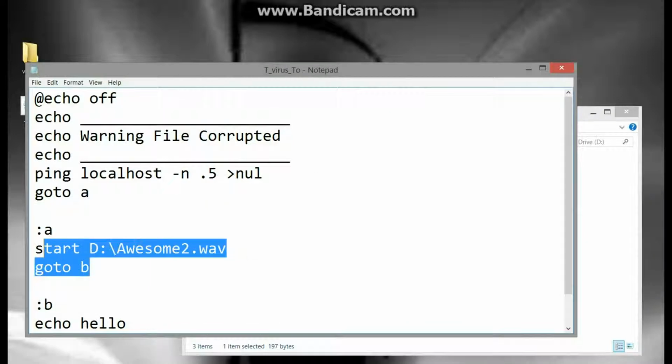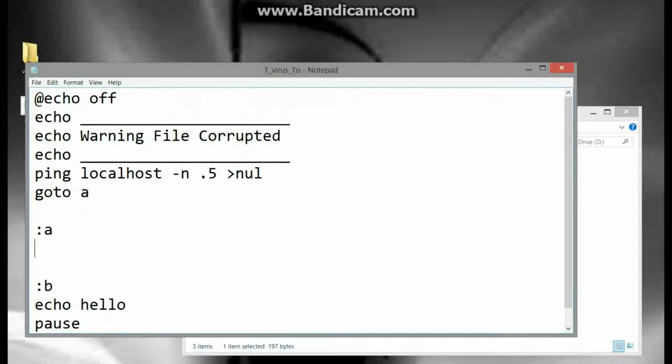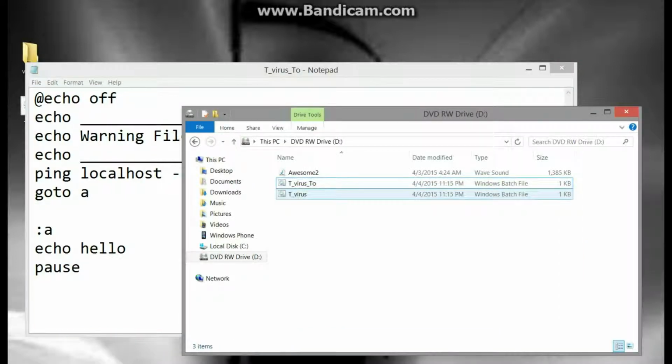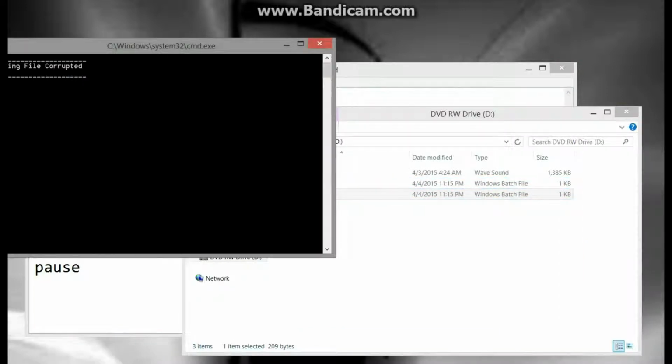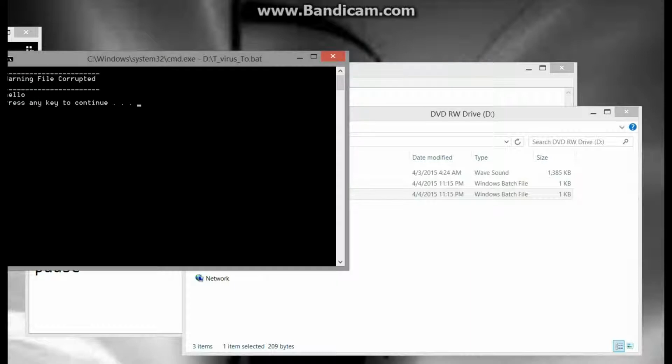You don't want to start this, so we can delete that and delete this, delete that, and then we're going to go to pause again, Control S, and now if we open up our T-virus, warning, file corrupted, perfect.